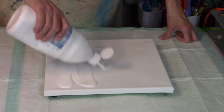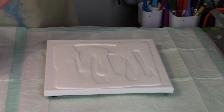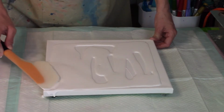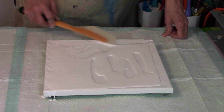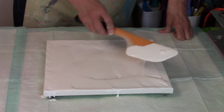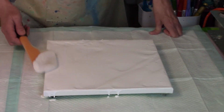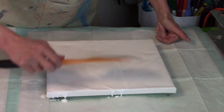This canvas is small enough that I'm going to go ahead and flood it while I've got you on the camera with me. Now again, this is just a 12 by 12, so we're doing a square tonight. I decided I'm just going to use the spatula tonight, see if we can get this covered quite quickly. I always run my finger through there when I'm doing that. Okay, so let's just get that going a little over the edge.